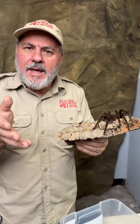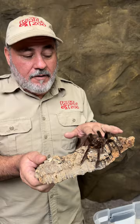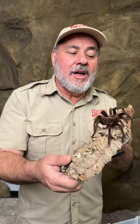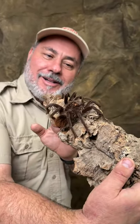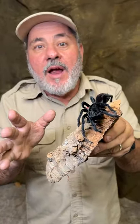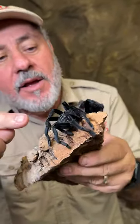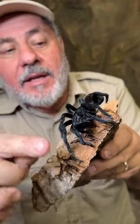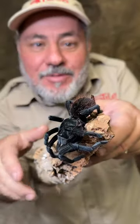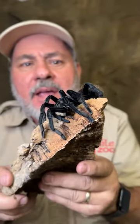Does anybody know a real common name for the Venus Number One or Two? There are probably a lot of tarantula people who know a lot more than I do — let me know down in the comments. Check this out — it's a Costa Rican Pink Footed tarantula, super rare, super cool. It's called pink footed because of these pink bands right here. It's an older one; when they're young the color is really bright. The abdomen is absolutely incredible, and I'm a little bit nervous to pick it up!